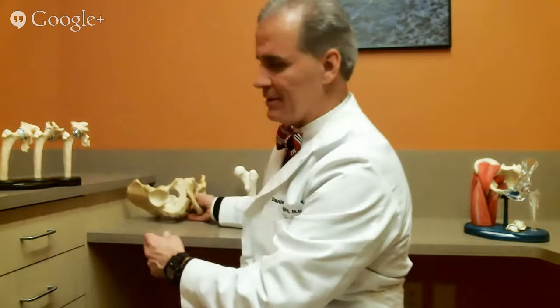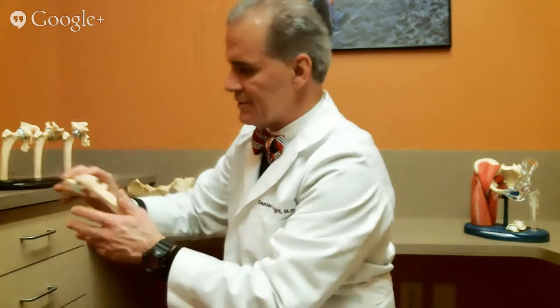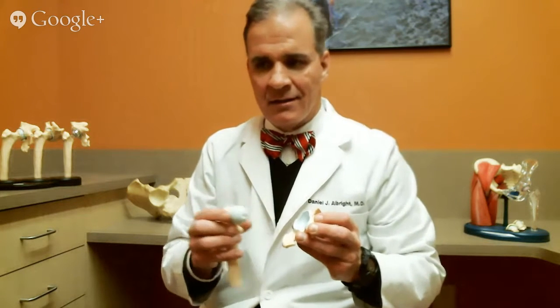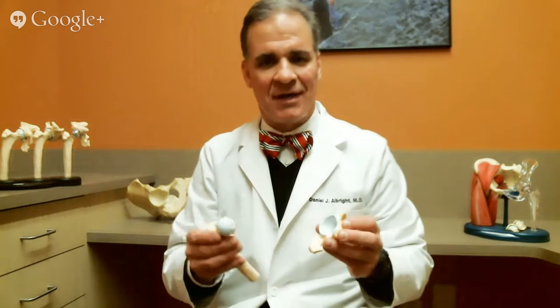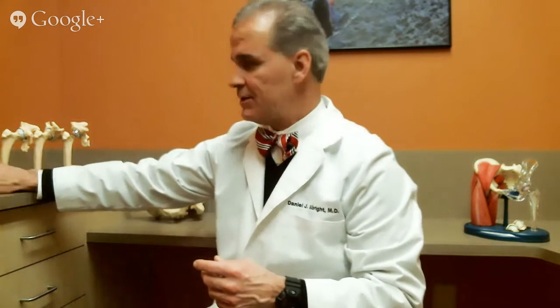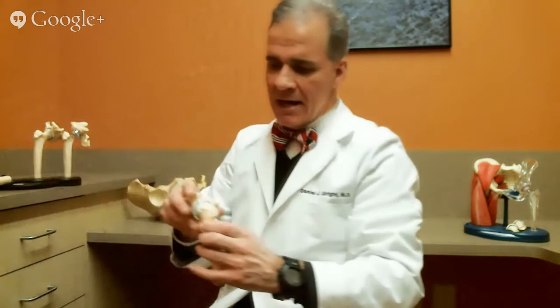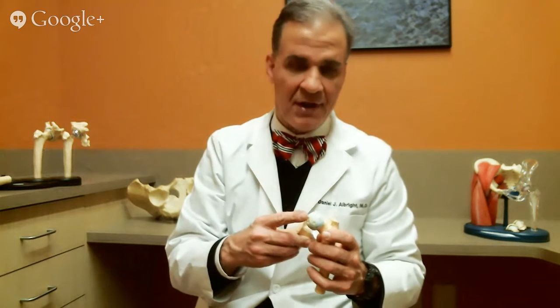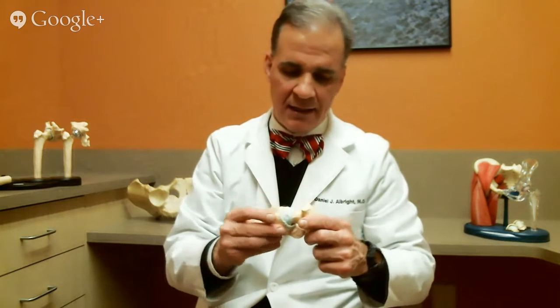Another model shows aging. Starting with normal, the cartilage is blue, and you can see it in nature with different animals and joints — it's very smooth, like ice or glass, when it's uninjured and youthful. As we age, that very smooth blue cartilage becomes unsmooth. You get crevices, fissures, cracks, chips in the cartilage, both on the ball and on the socket. So it should be like glass on glass or ice on ice moving, very smooth — but it becomes rough, like sandpaper on sandpaper.